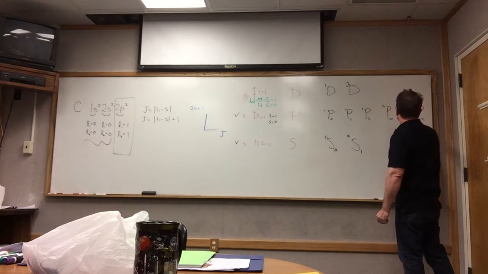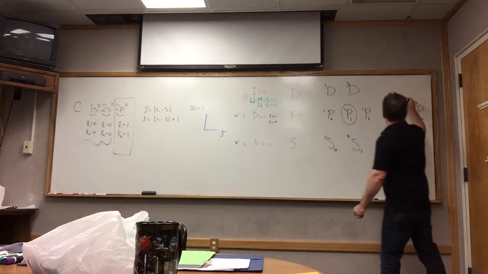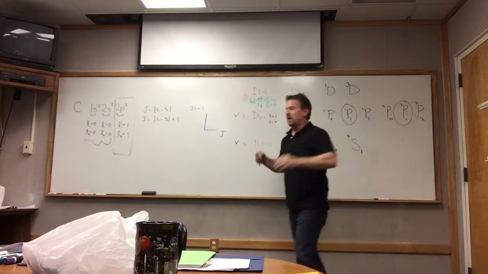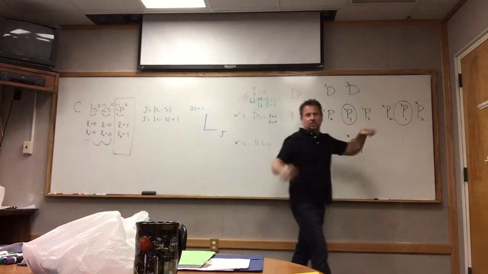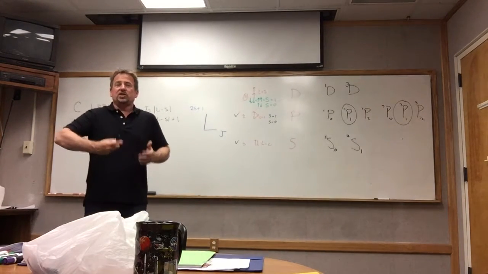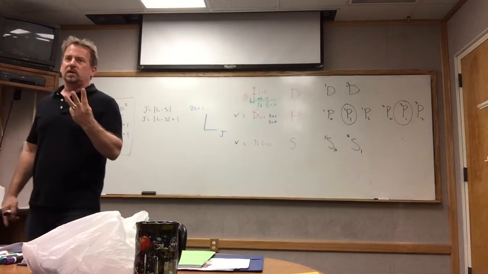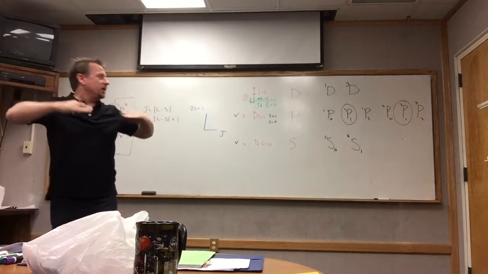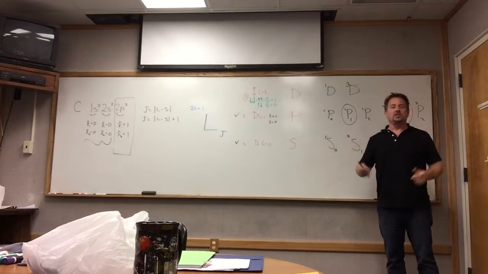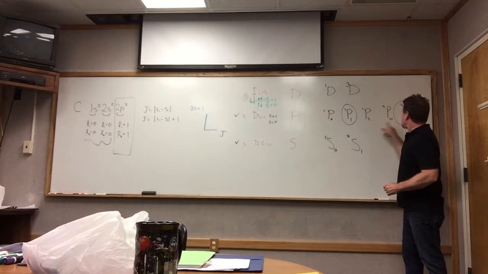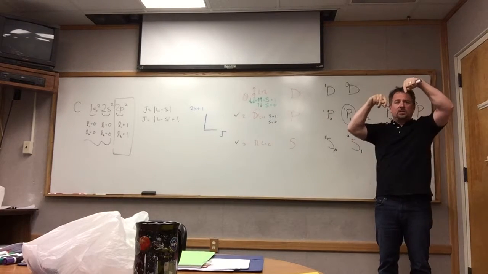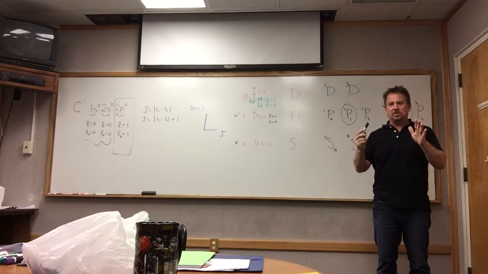So this is S equals 1. Basically, these ones come about from a certain vector addition when S equals 1, but these same states also come out of the vector addition when S equals 0, when electrons are anti-aligned. It turns out you get those back. So that's still the same angular momentum, J, and S state, so the energy diagram of these is identical. The energy diagram of each one of these is a completely different energy diagram, but the energy diagram of these is equal, even though one is with electrons aligned and the other is with electrons not aligned. That may sound weird, but those are energy states.